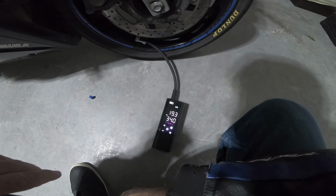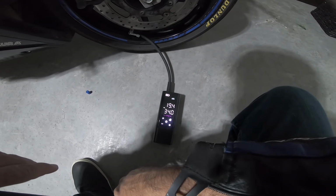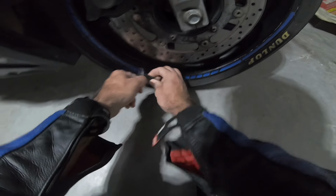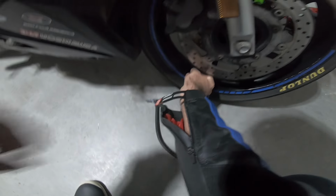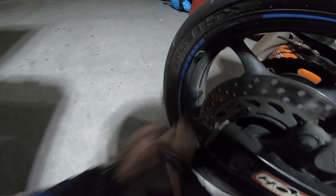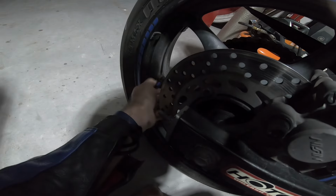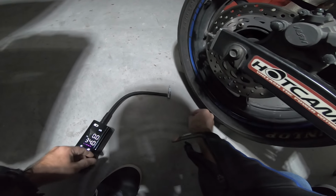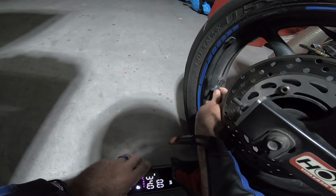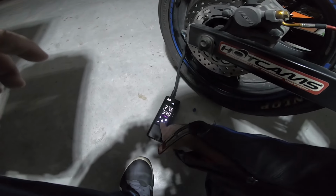19.3, boys, that's lower than track day pressures. Unacceptable. In fact, I run 30 PSI on a track day. That's crazy, man. These things were practically flat for all intents and traction purposes. Okay. Ooh, Evelyn, your wheel's dirty. They're so dirty. She is a dirty girl, though. She is. Yep. Okay. 27.5. Not as bad as the front was, but.